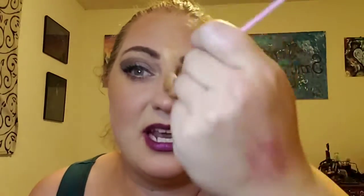And please don't Rudolph yourself. You don't need to take your highlighter to the tip of your nose and make it have a big fat spotlight. Oh, no, that didn't pass the wand test. We need a little bit more. Oh, there we go. That passed the wand test. Voila! What?